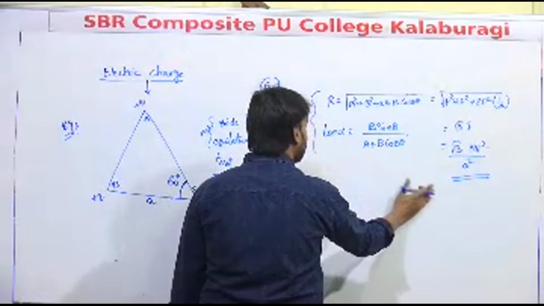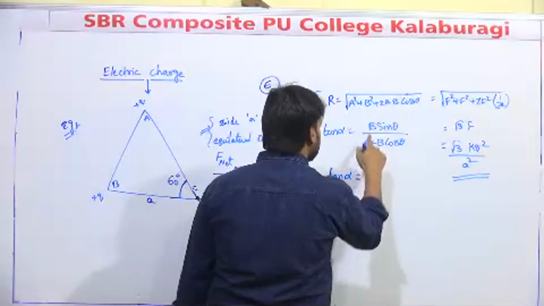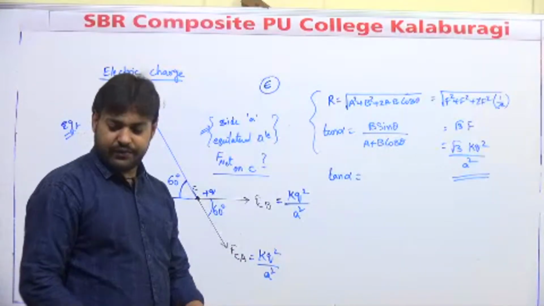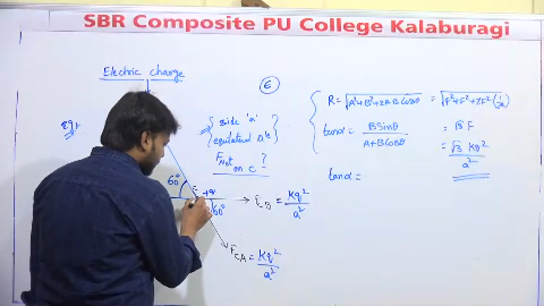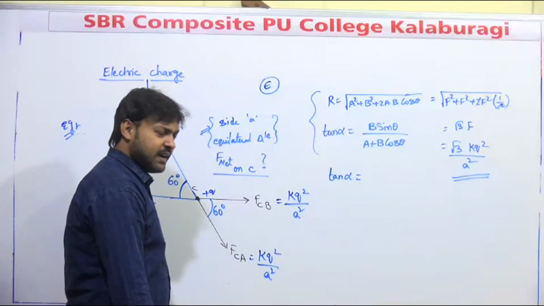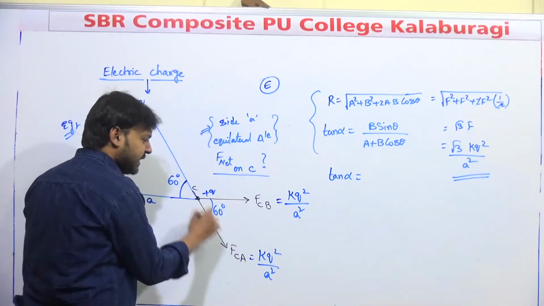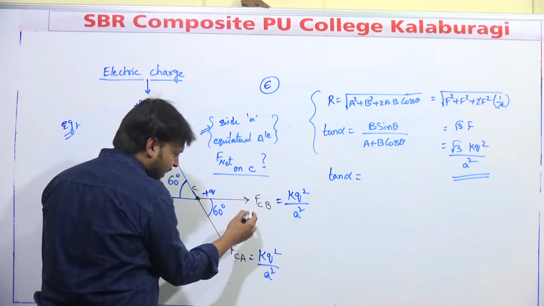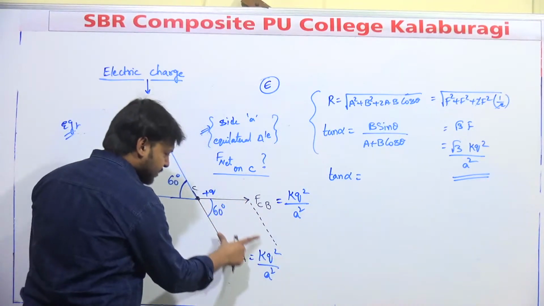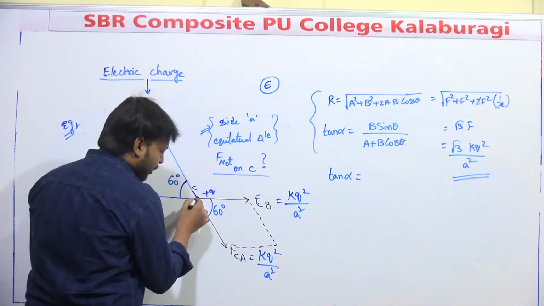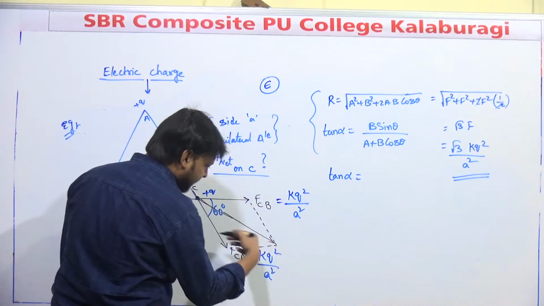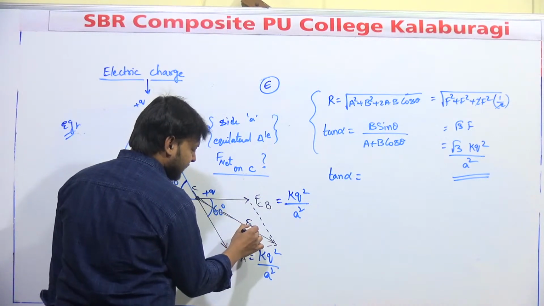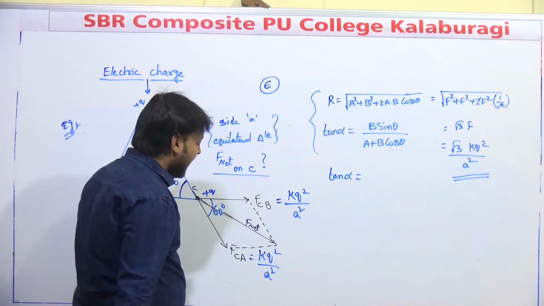Now if I ask to calculate the angle, what can I write? Tan alpha equals B sin theta divided by A plus B cos theta. Which one is B, which one is A? First, put the tail of the two vectors at one place, so definitely we can apply the parallelogram of vectors. Parallel to this, I draw an imaginary line here, and parallel to this, another imaginary line here. Joining both from the same point, this will be the resultant. This will be the F net with magnitude root 3 times F, and the angle?